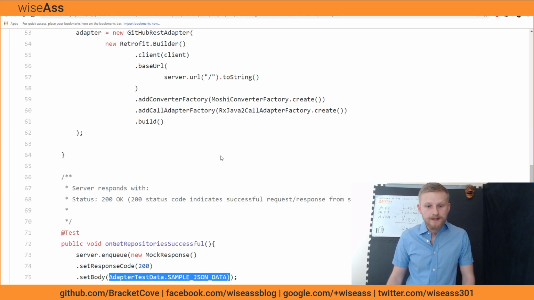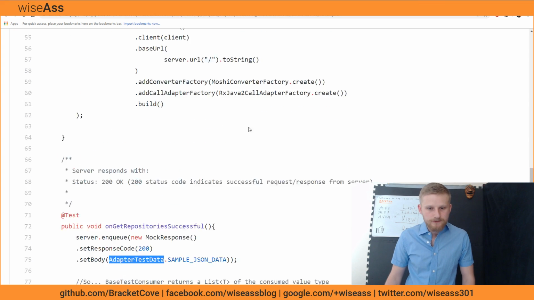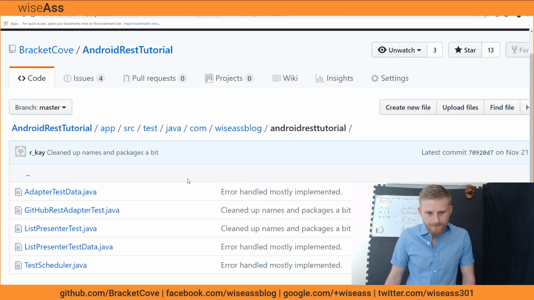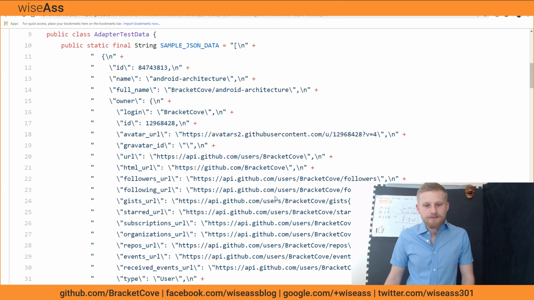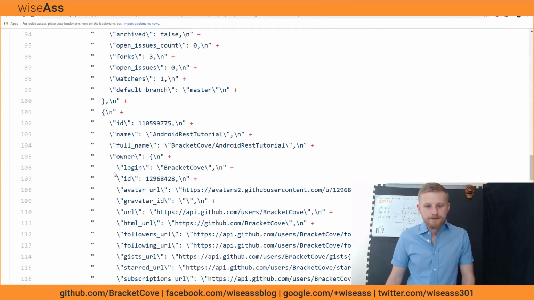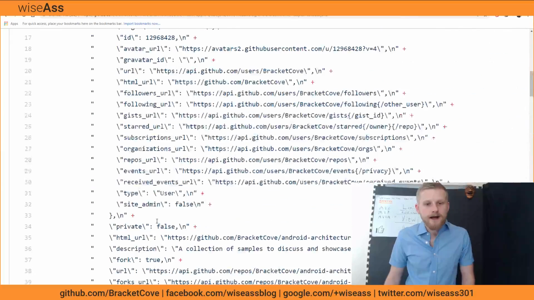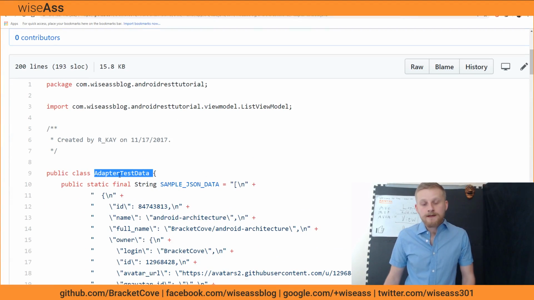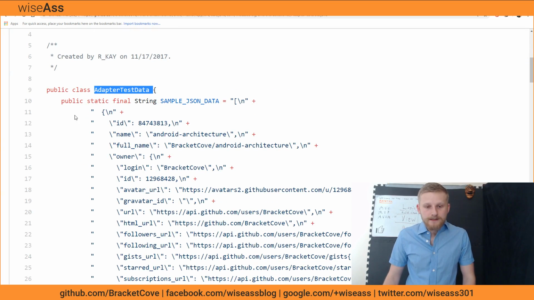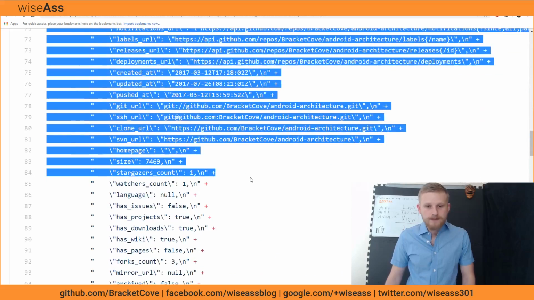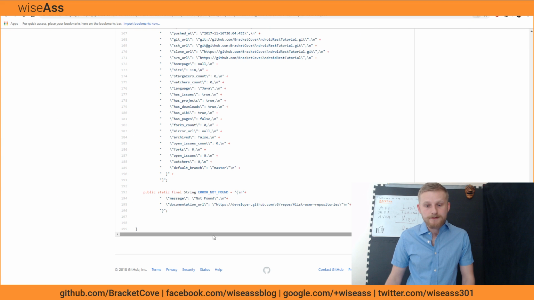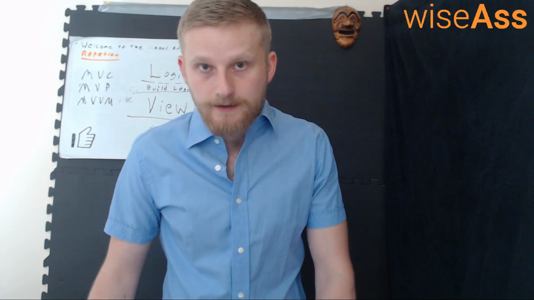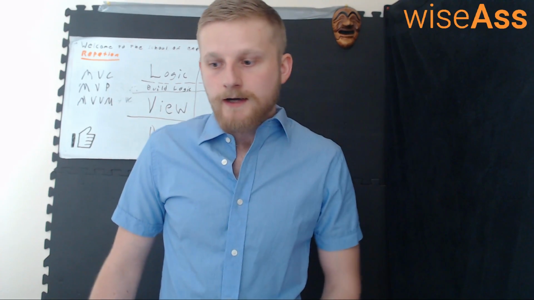So at this point you could create an invalid JSON. Let me just jump into this file and show you what the JSON looks like. So yeah, this is kind of a pain. I don't think I wrote this out by hand, but instead of reading it from assets, I actually just have a class called adapter test data in my test folder, and I basically just create whatever JSON I want in particular here. As you can see, it's a pretty big JSON response. And so yeah, hopefully, Benjamin, if you check that out, that might help you out. You are right.